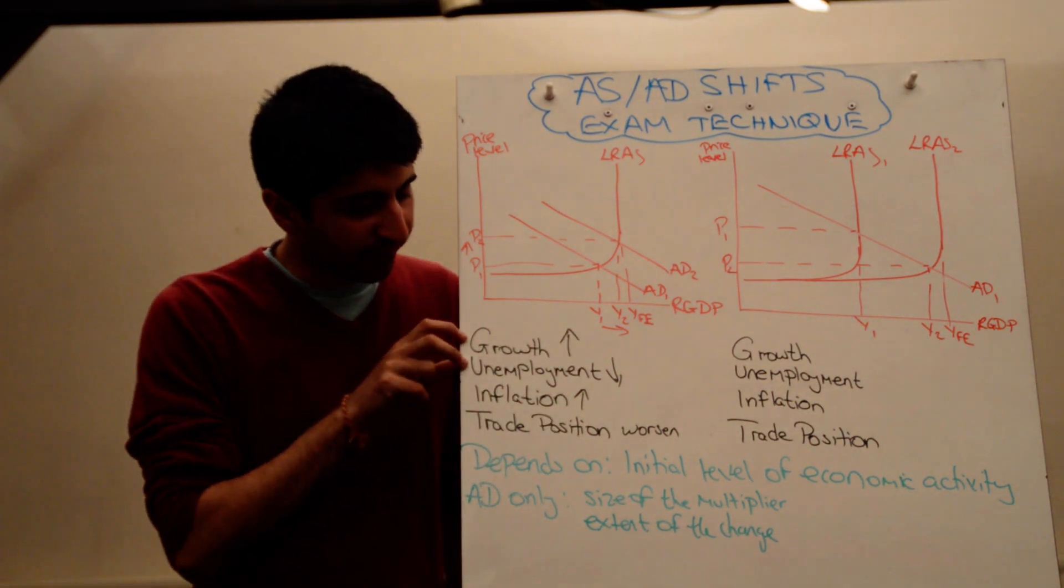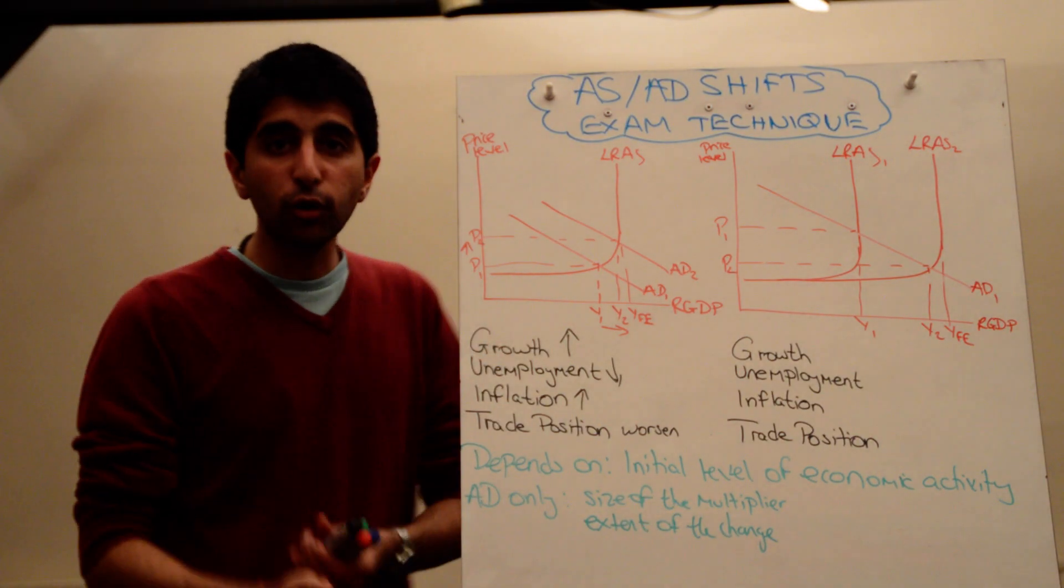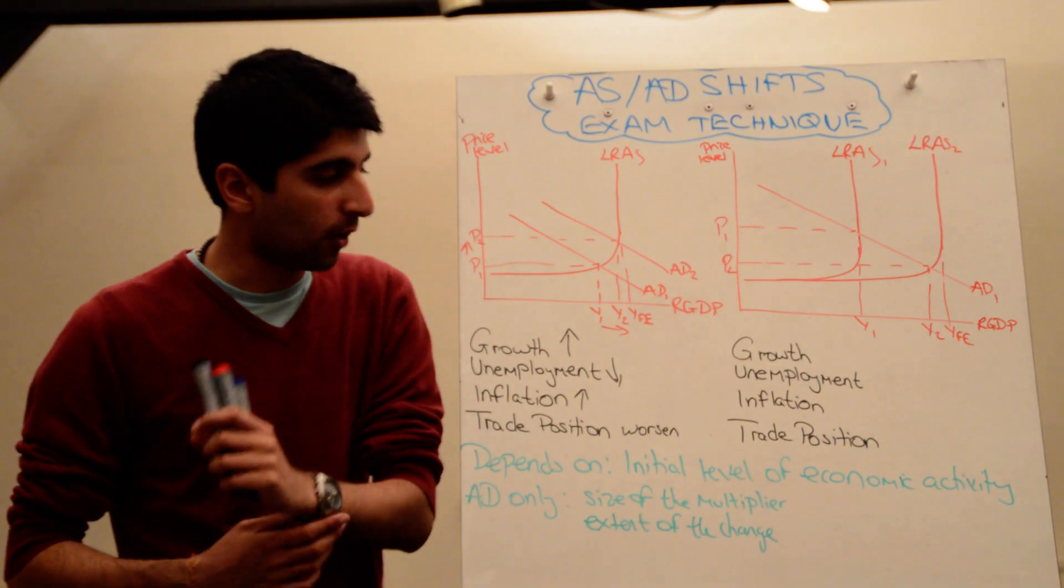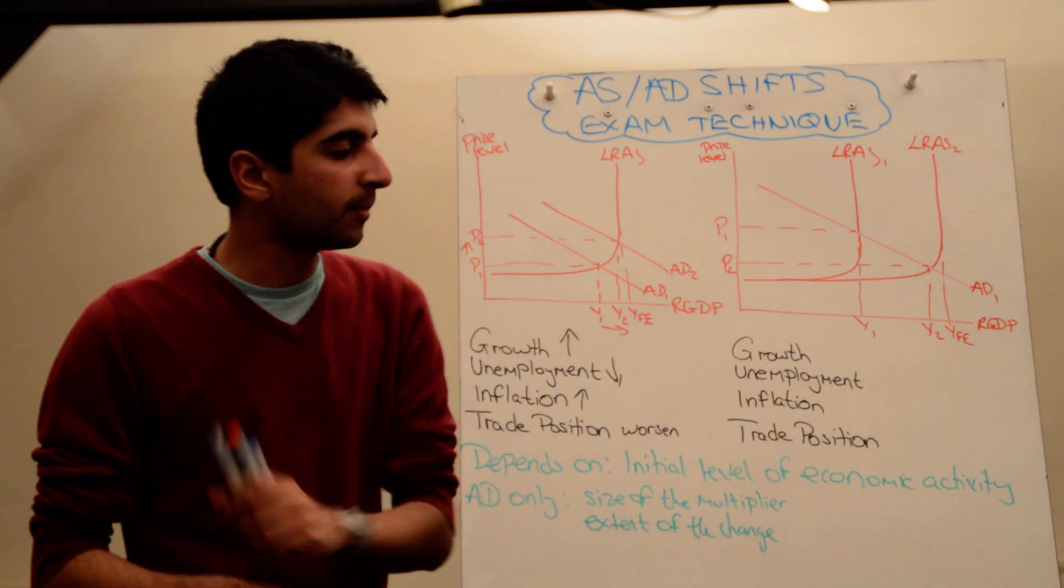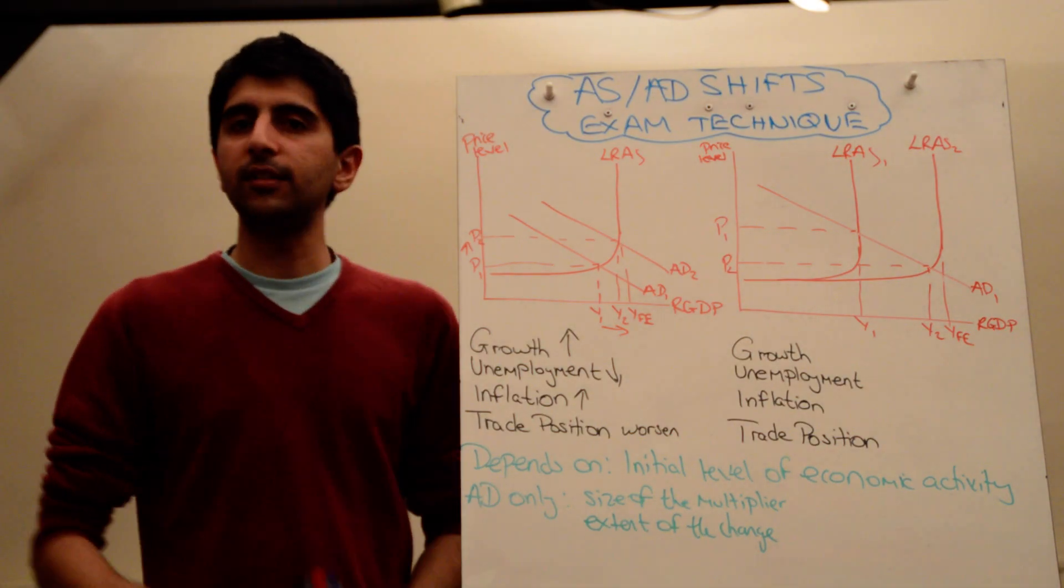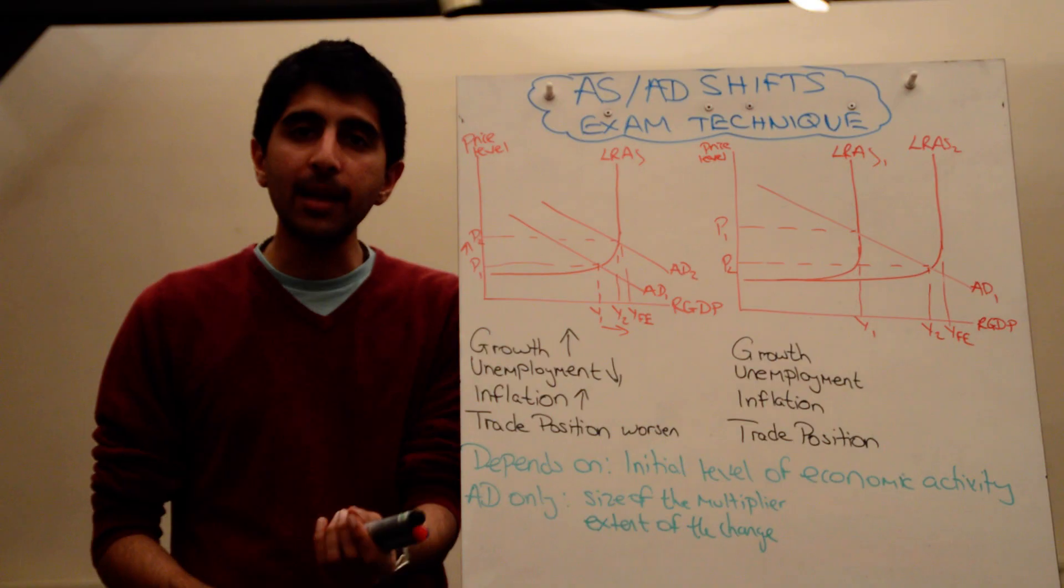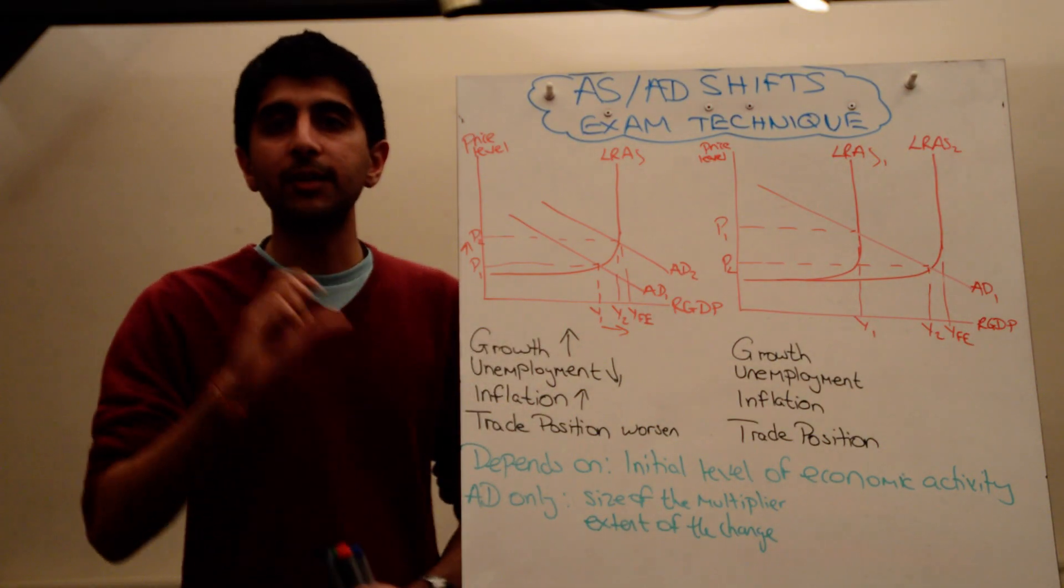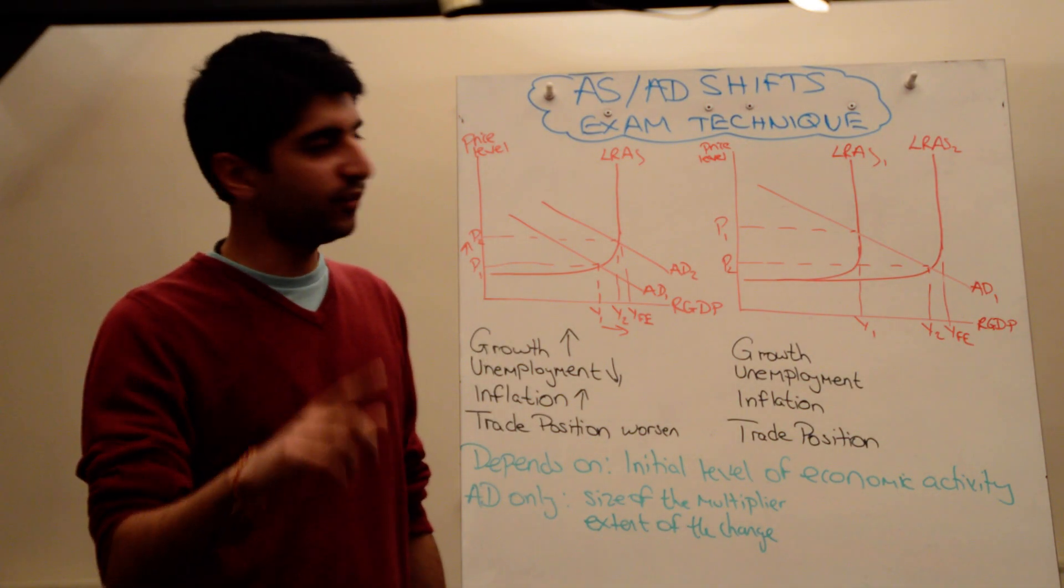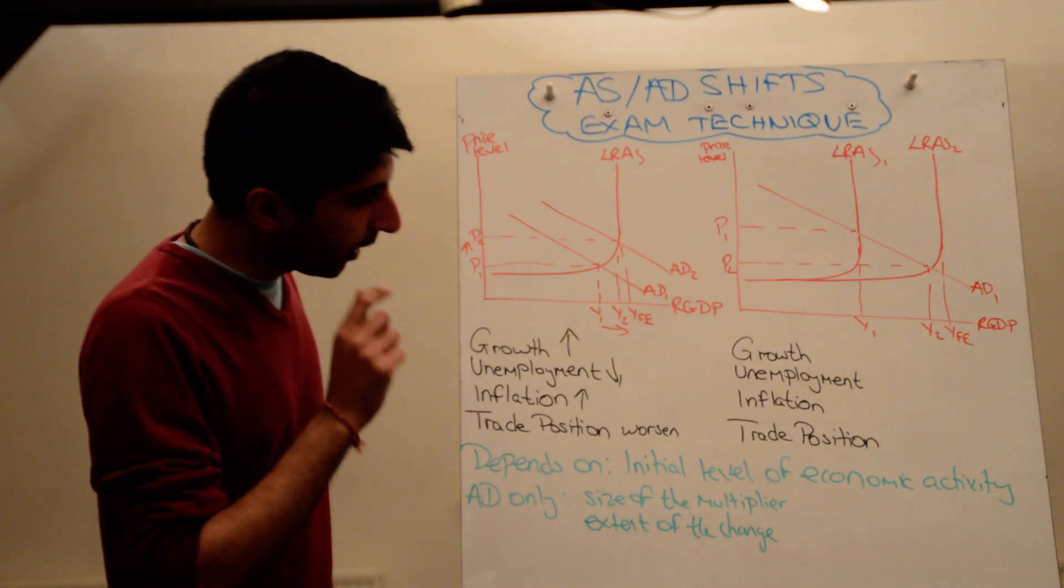Unemployment decreases. Unemployment and growth are very much linked together. Whatever happens to growth, you can then make a link to what's going to happen to unemployment. So whenever growth increases, unemployment falls because labor is a derived demand. Remember from my video on unemployment that labor is a derived demand, derived from the demand for goods and services, which is what growth is. So when growth increases, there is greater demand for goods and services. When there is a greater demand for goods and services, there is a greater demand for labor to produce those goods and services. Therefore, the demand for labor increases, which then reduces unemployment. That's how you need to explain that. That is properly awesome analysis. You say that, you're going to sound amazing. You're going to look amazing in your exam.